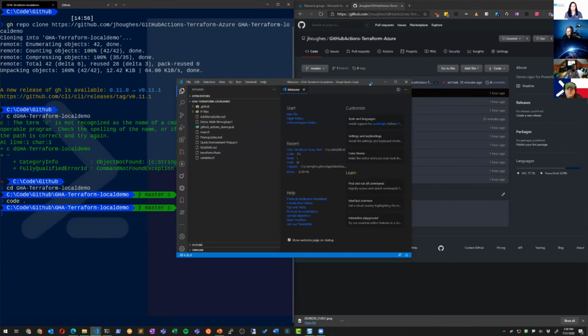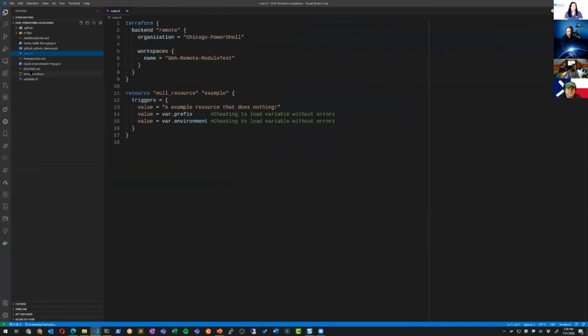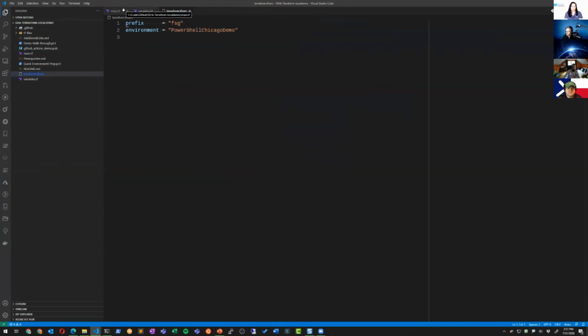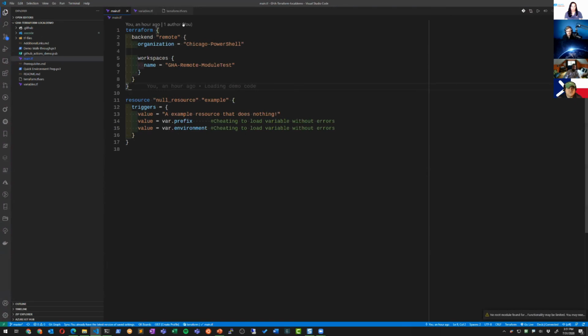So opening this folder, what we're going to start with is really 3 files that are in use at this point, right? We have our main TF file, our variables TF file, and our terraform.tfvars file. So in the main TF file, all I'm instantiating at the very beginning is our remote backend for Terraform. So this is just showing that I'm using my named organization and my named workspace, right? Because this is going to link up with the API key that we're going to put inside of our GitHub repo.